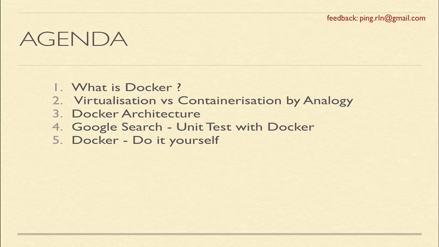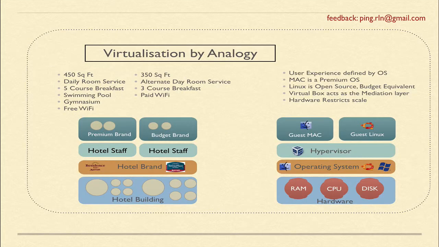Think about your first computer. Whenever you wanted to buy a computer, you would have always thought about it in terms of the RAM, the storage capacity, and the user experience, or the operating system like a Mac versus a Linux or a Windows. Now, what if you want to have two different user experiences on the same computer? You have something called a hypervisor or a VirtualBox, which acts as a mediator between the operating system as well as the hardware, which is the host operating system, and provides two different kinds of user experiences in this example on the right side of the slide.